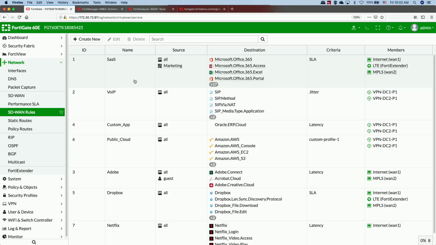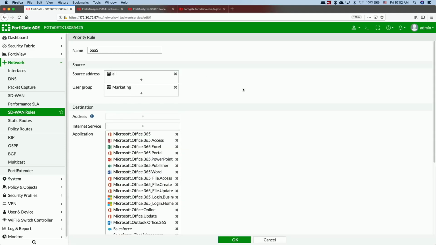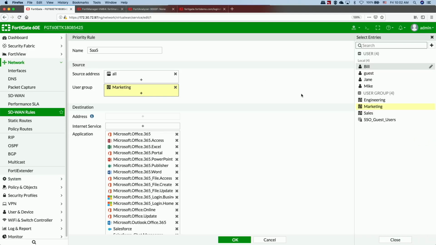In our example, let's go to the one that's SaaS. And one thing I want to point out that's kind of unique in the SD-WAN space is that we can create SD-WAN steering policies based off of user identity. So if you want to have separate SaaS policies, one for marketing, and you want a looser one for sales, or if you want a steering policy for Bill right here, you could create that. It just gives another layer of granularity, and it's not that anything that traverses these two links will abide by this policy. You can actually fine tune that based on your organizational needs.